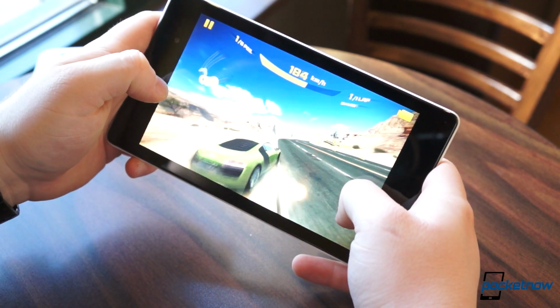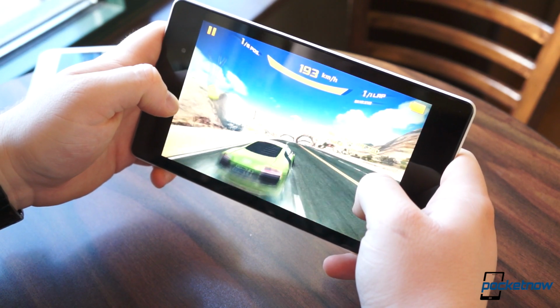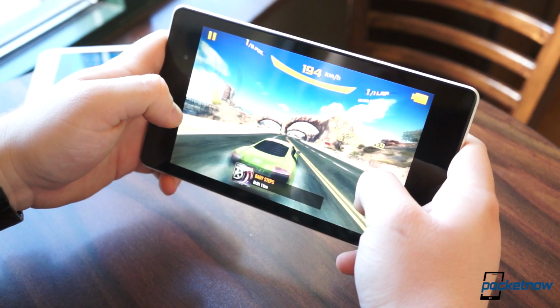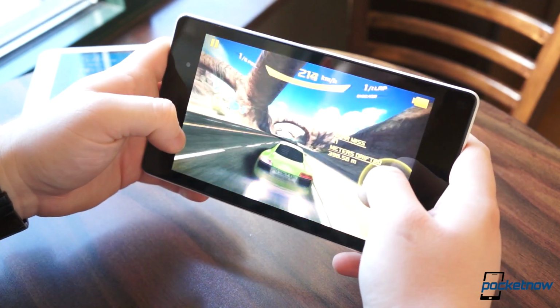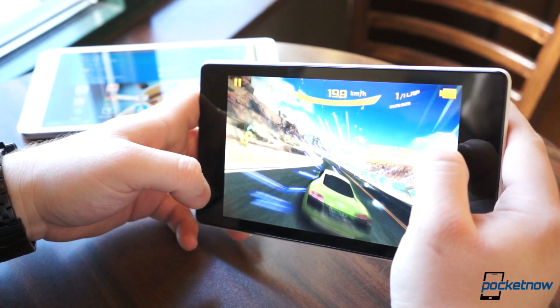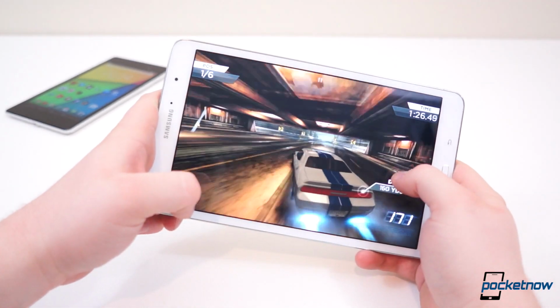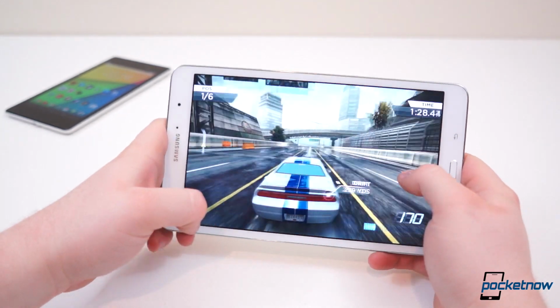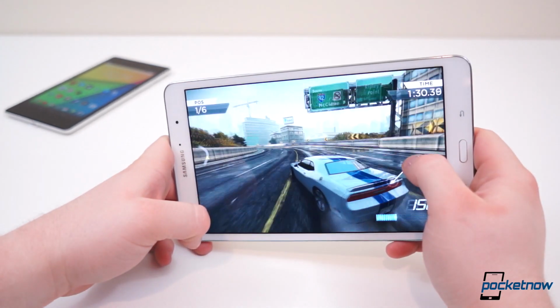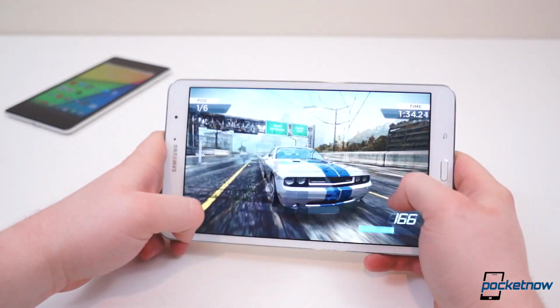Battery life on the Nexus 7 isn't exactly the greatest. The 16 Wh, 3950 mAh battery is a bit small for a tablet, but it has managed to last us 1 day plus since we first bought it in the summer of 2013. You may need to recharge it every night if you're a heavy user. We can't say for sure yet, but the Tab Pro 8.4 may be a similar story. It has a 19.2 Wh battery rated at 4800 mAh. So far, its stamina seems to be comparable to the Nexus 7's.